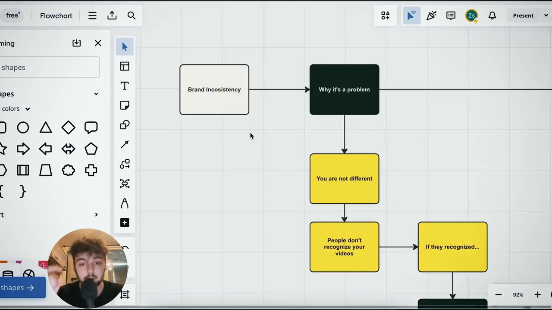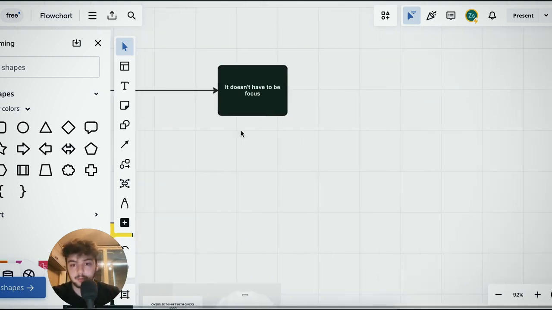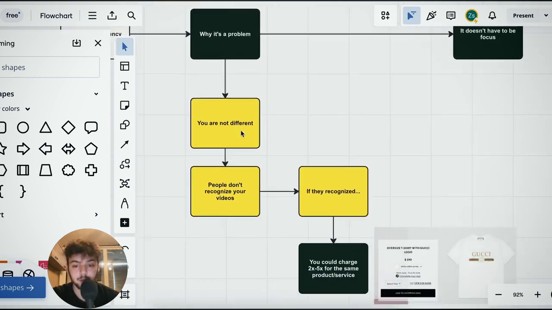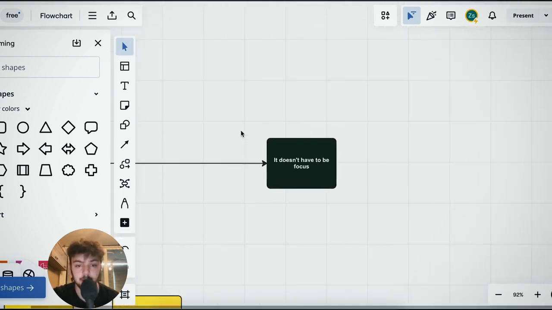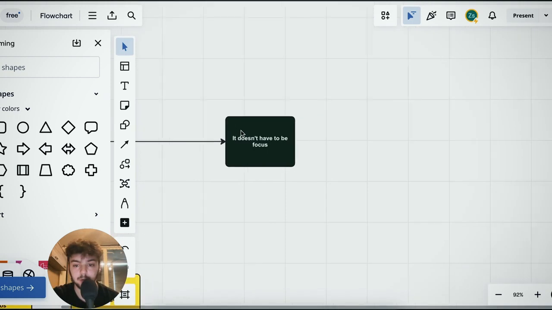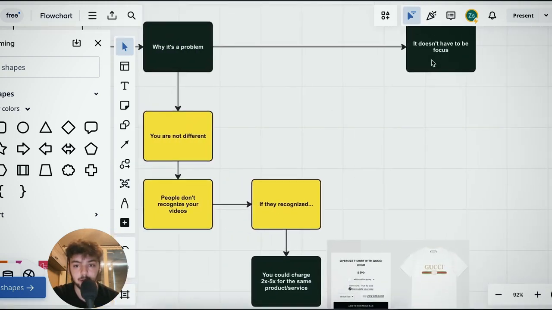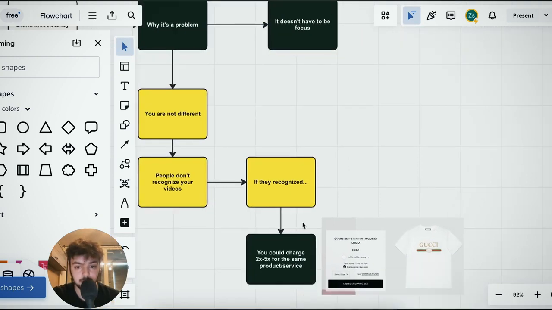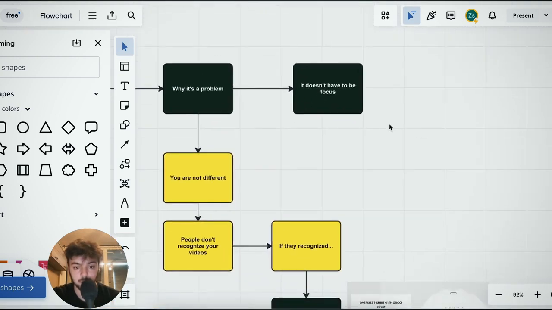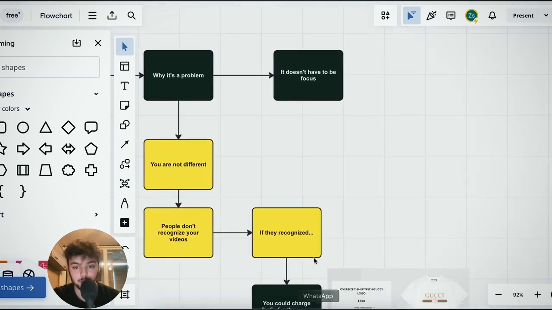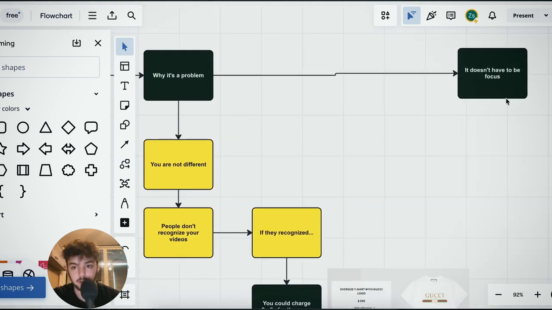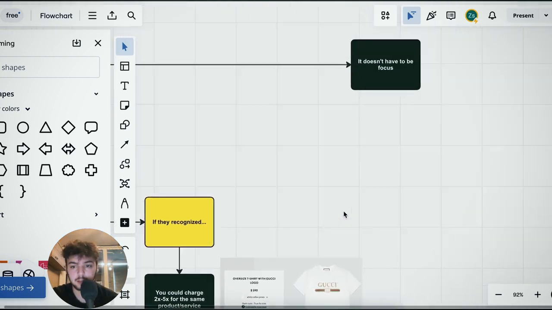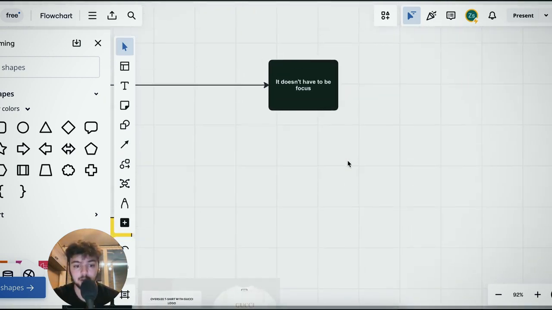I like to see that the video goes from left to right. I like this timeline. My usual videos go from left to right, and sometimes they go down and up and everything, but it usually goes from left to right. So I don't like if this is here, because I still talk here and then I have to go kind of back. I like to see when I talked about this, then I go forward, so I know this is the next point. So I talk about this, okay, I tell this, and I tell it doesn't have to be the focus.